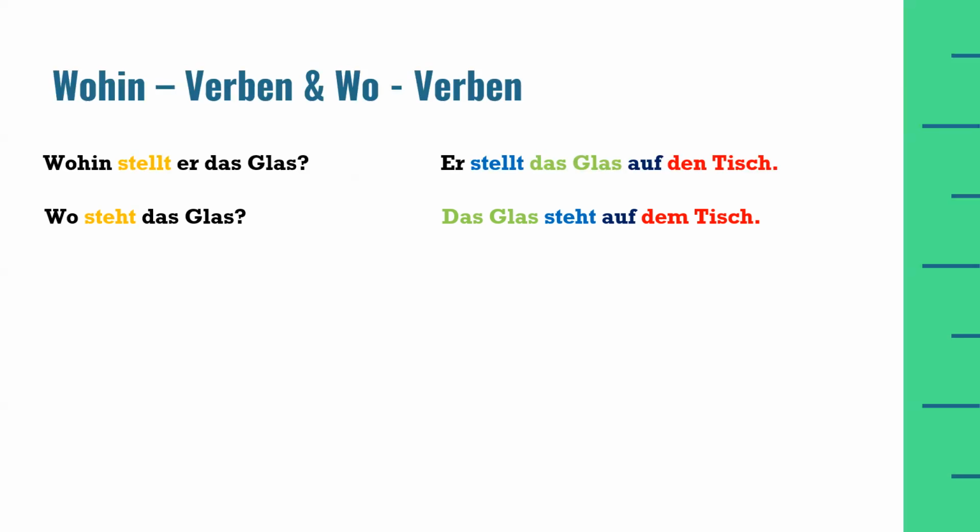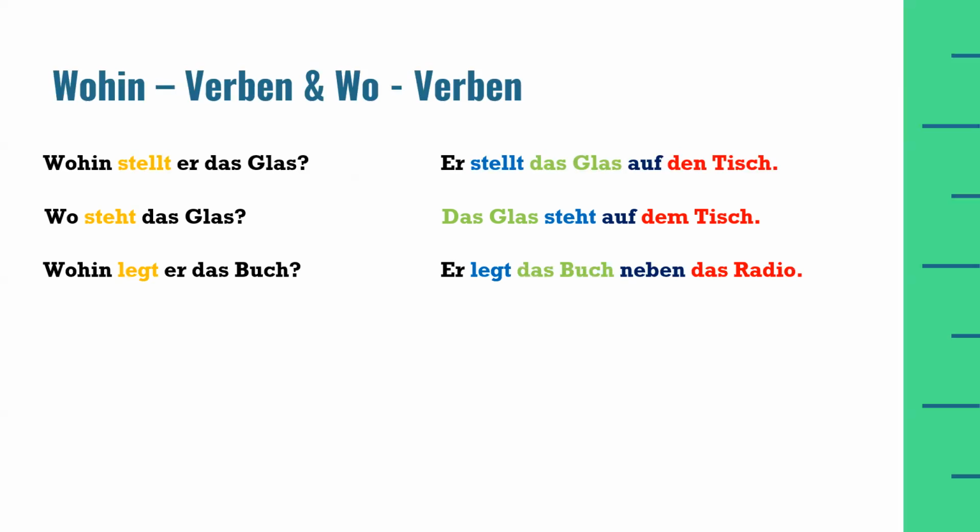Now again we are using the auf preposition, but here auf will act like a dative preposition because there is no movement in the sentence. We are simply telling the position or the location of the glass. So the glass is on the table. Therefore, because of the absence of movement, the auf preposition will act like dative. So we will use the definite article for the masculine noun Tisch from the dative case, which is dem.